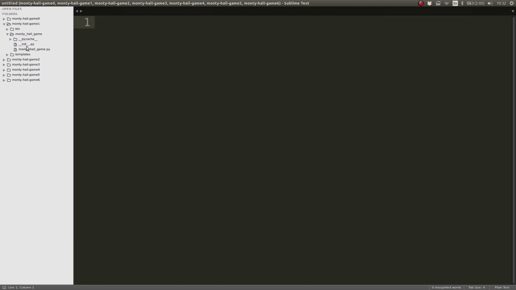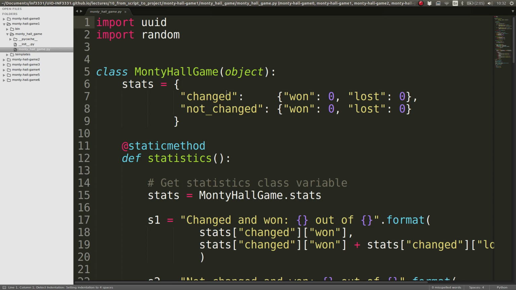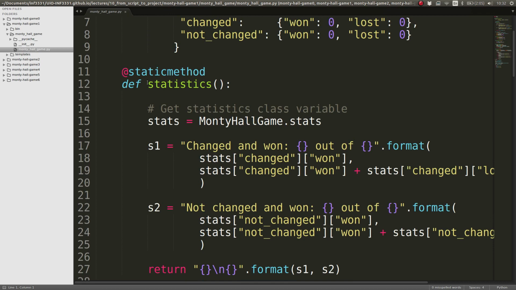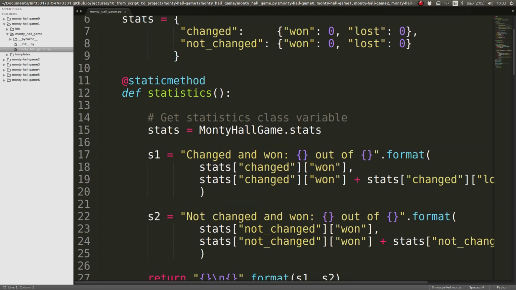So here's my Monty Hall game class that implements the game logic. I won't go through the details here, but essentially you find all the methods that I've just described implemented.